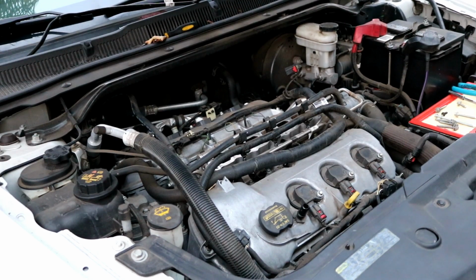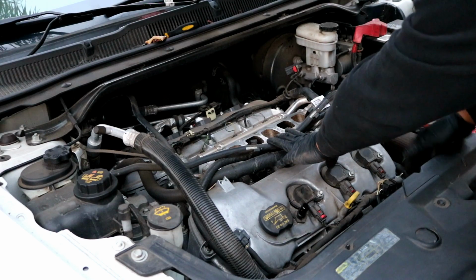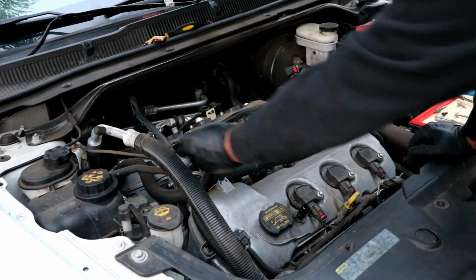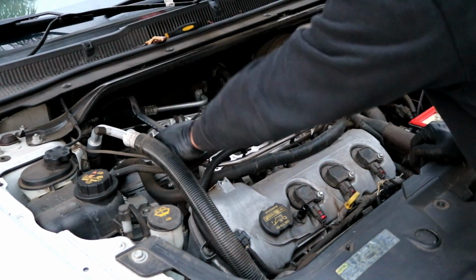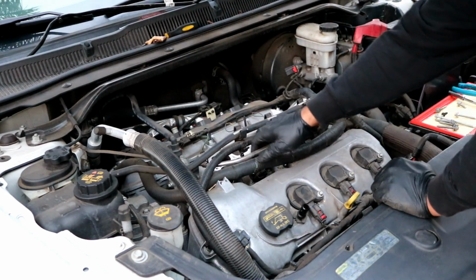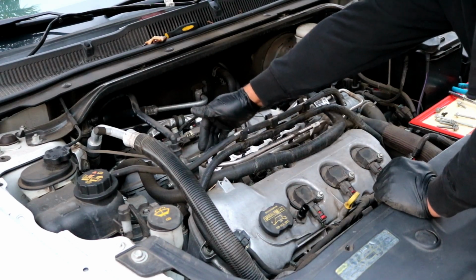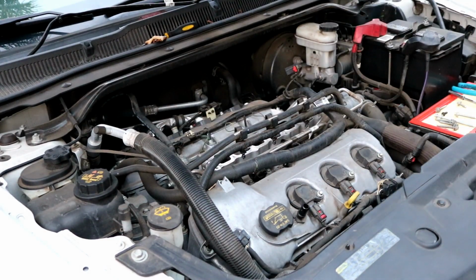Just make sure that you have the mating surfaces here nice and cleaned and wiped off, and make sure that your gasket is correctly seated onto the intake manifold, and then you can go on ahead and put the intake manifold back down. You will have to maneuver it around the wiring harness and this fuel rail over here, but I'll go ahead and set it down now.